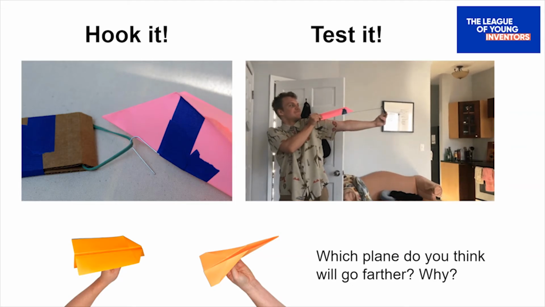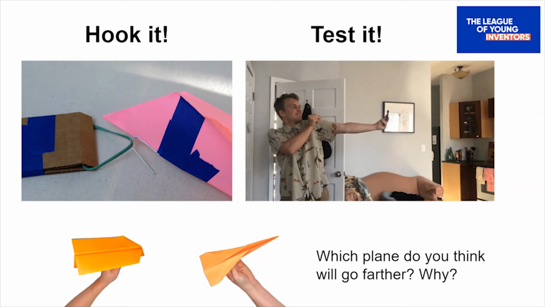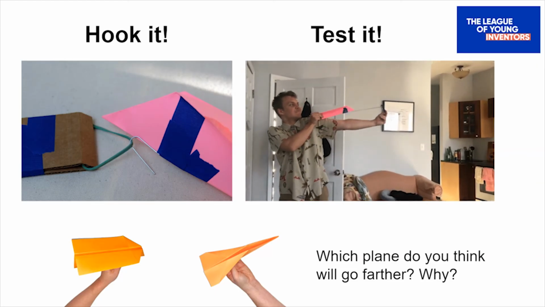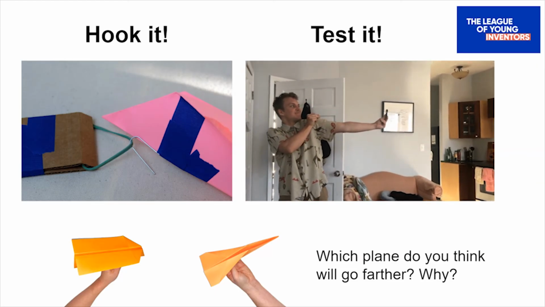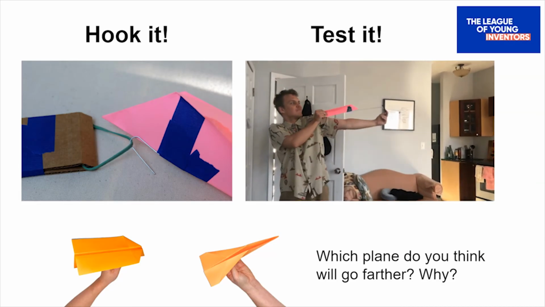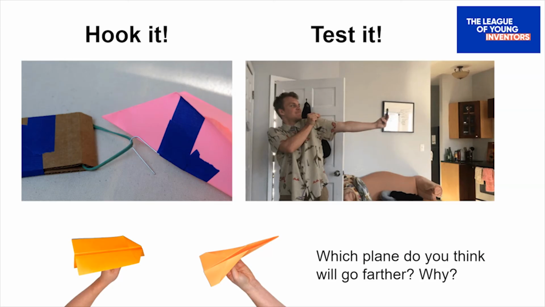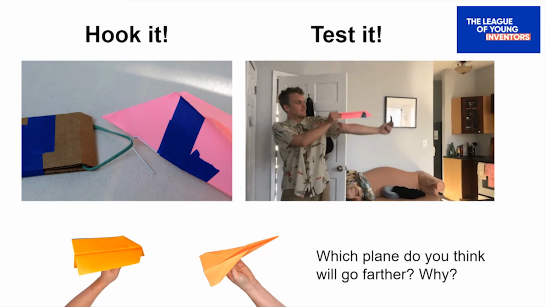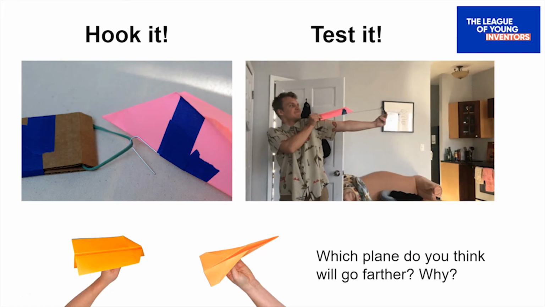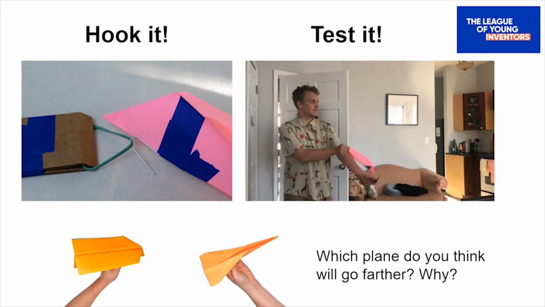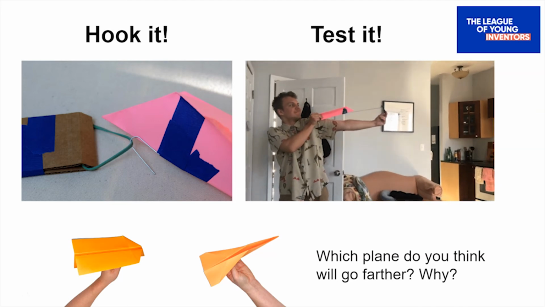For the second test, make sure you stand in the same place and pull back the second airplane just as much as you pulled back the first one. No more, no less. Use a piece of tape or an object to mark where your paper airplanes land. Now test each airplane twice in a row to see if you get the same results. Then compare your results to see how far your paper airplanes fly. Which one do you think is going to go farther, and why?